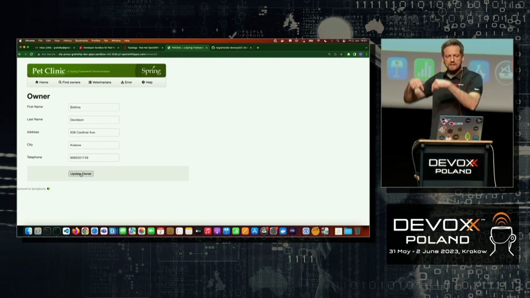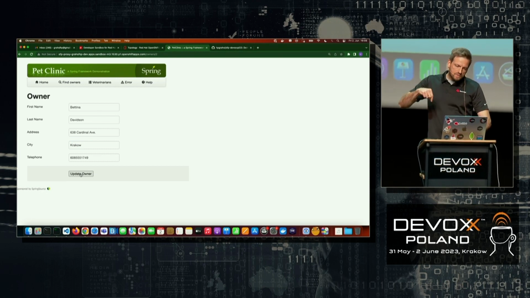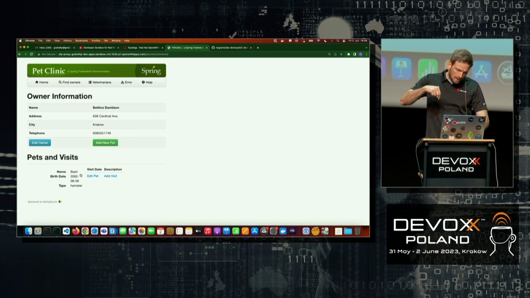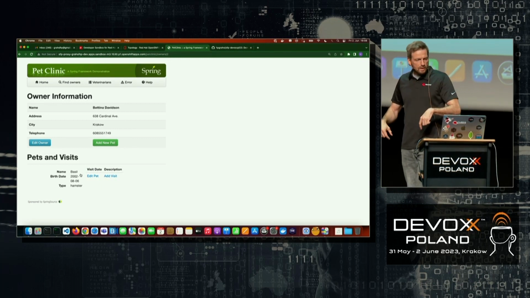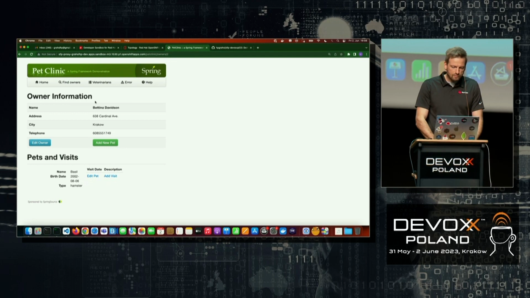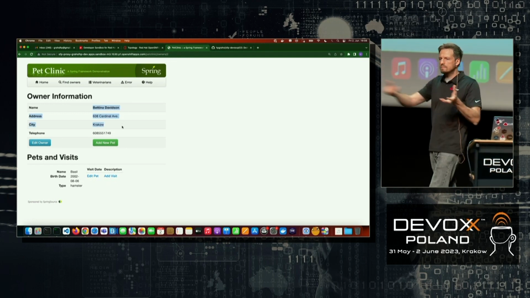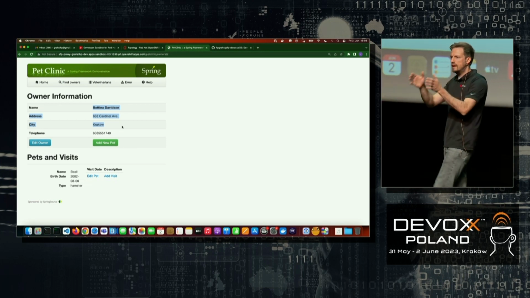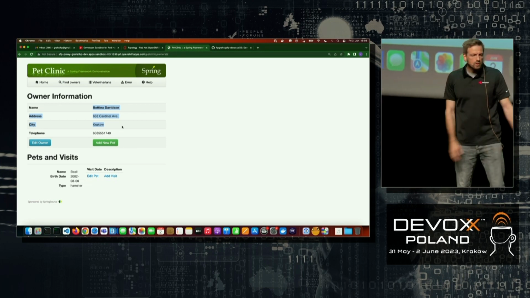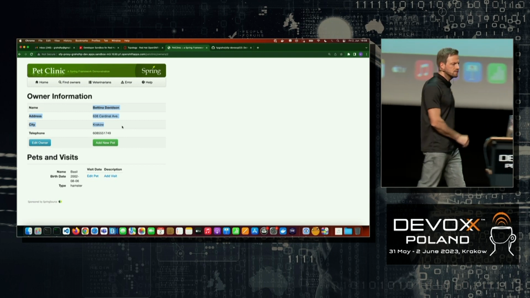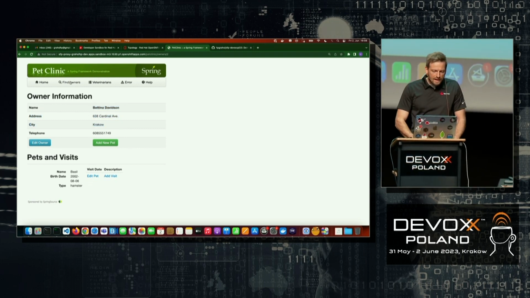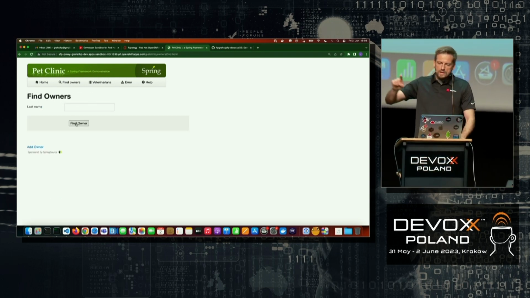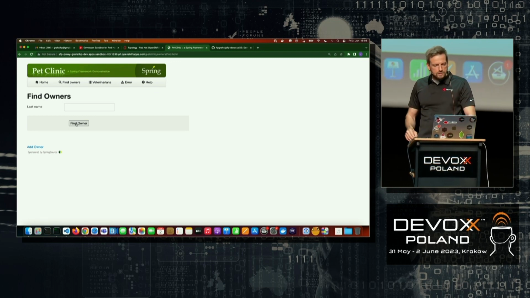Remember, when we update the owner now, the owner will be updated in the monolith's database. We see that now reflected here. We have that change here. And now behind the scenes, that change is captured by Debezium, sent to Kafka, and then taken from there and brought to the MongoDB database behind the scenes. So if we go over and re-execute that search, again, the read will be routed to the microservice.